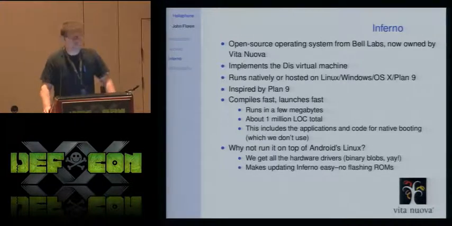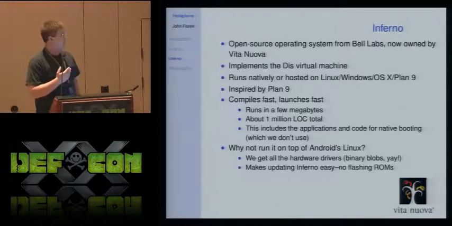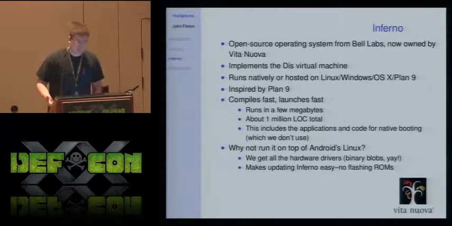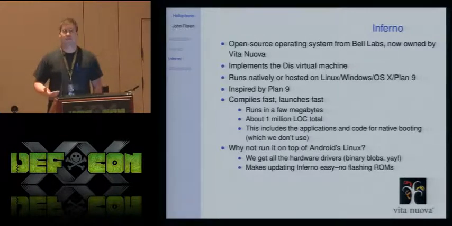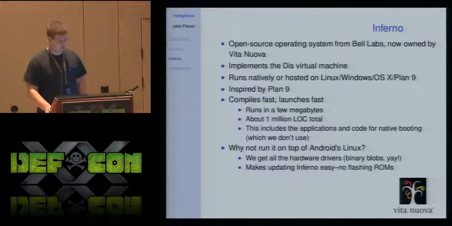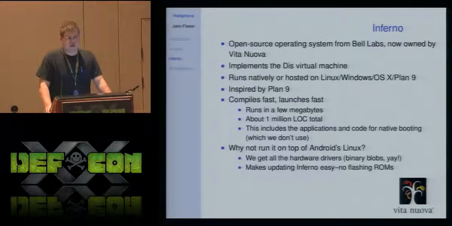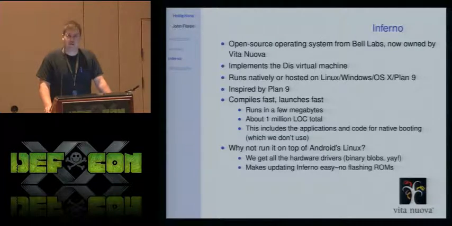You look at the Android thing — we've got this Linux running on Android. It provides drivers for all the hardware, including the binary blobs the manufacturer shipped for the radio, which we'd basically be completely out of luck without. It wasn't really an option to write your own OS from scratch, but building on top of this very thin layer of Linux is possible. The neat thing about running Inferno hosted on Linux is it's quite easy to update — Inferno just lives in a subdirectory on your memory device, so all we'd have to do to update it is push the latest freshly compiled copy over to storage.